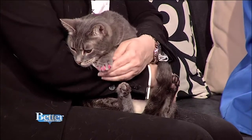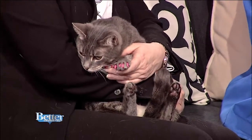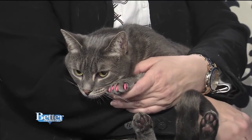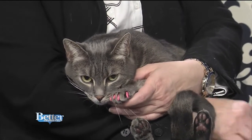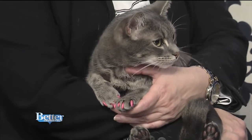They come in different colors, and do you have to change them like a manicure once in a while? Yes. They grow out — just like our nails, there's a superficial sheath on the nail, and you find them around the house. As her nail grows and that sheath removes itself, the whole nail cover comes off and you have to do it again. A box of 40 lasts about six months — you do all ten nails and as they come off you just replace them.